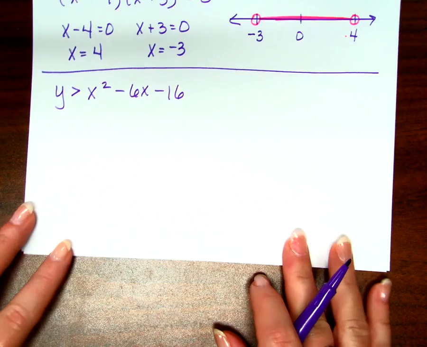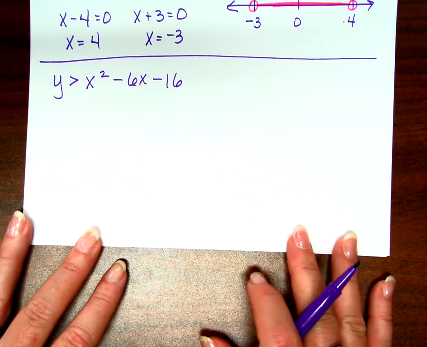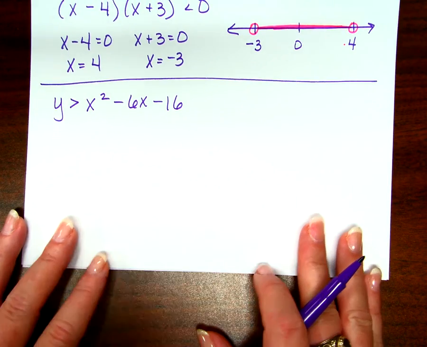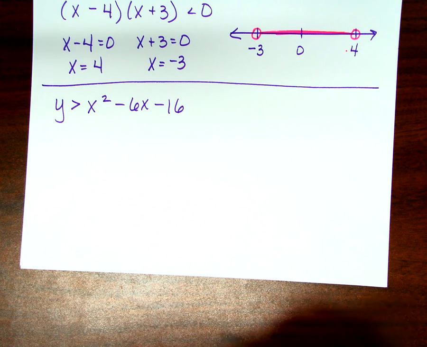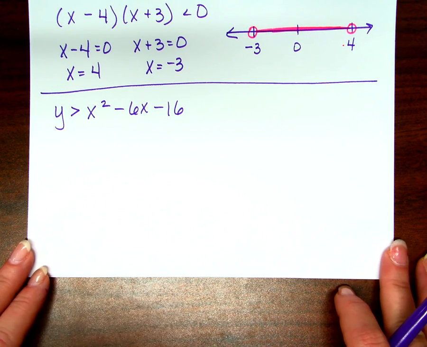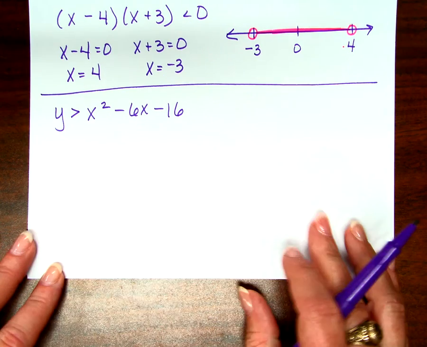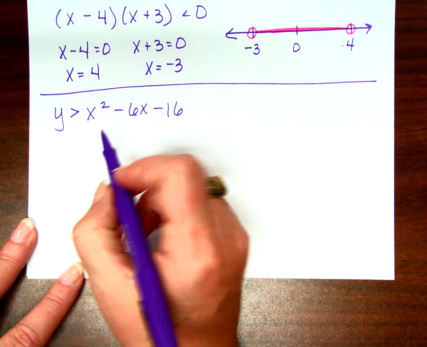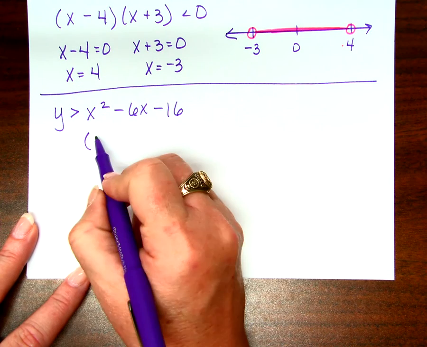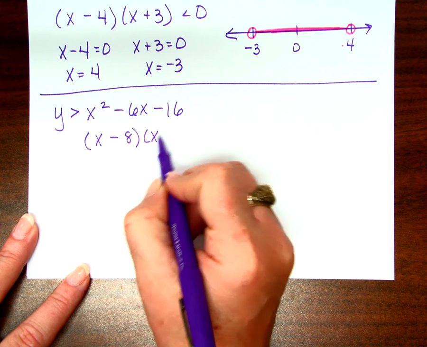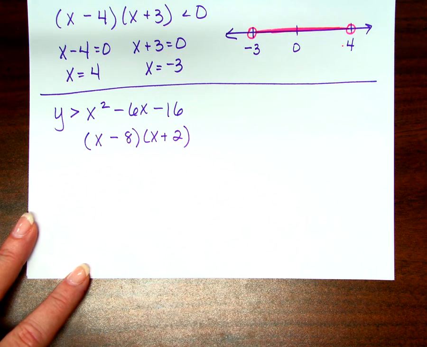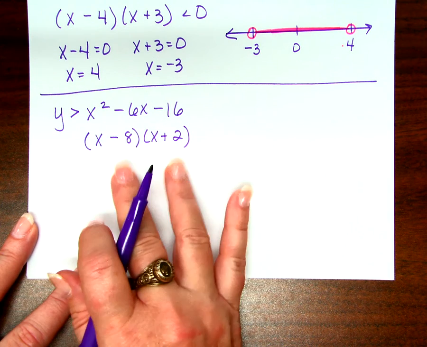Okay, so what's different? There's a y. What's different in how we solve it? Yeah, nothing, right? Nothing is different in how we solve it at the beginning. Is that fair? Okay, so what do I do first? Factor, that would be a great choice. What do we get? Minus 8 and positive 2. What do I do with both of those?